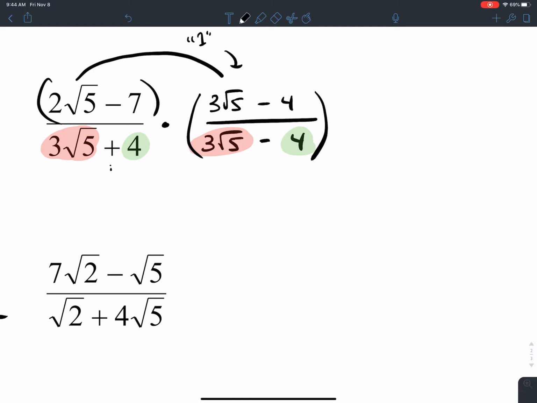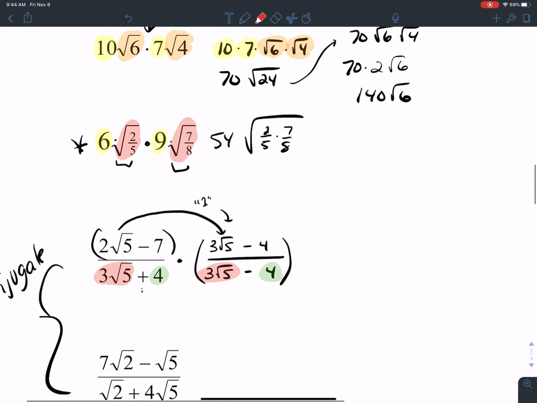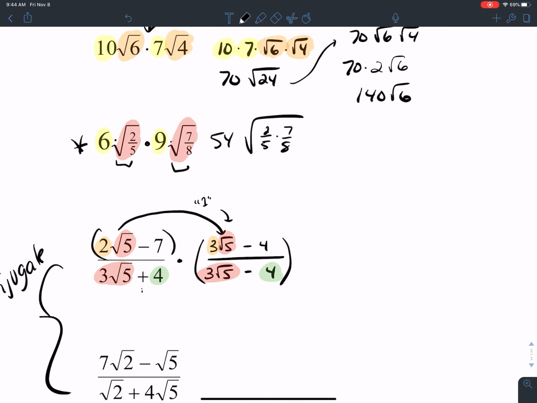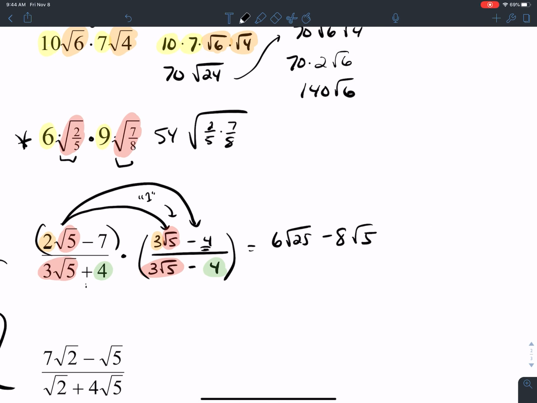So this kind of brings a few things together. I have these 2 things being multiplied, which looks a lot like what we did there. So I'd multiply the roots with the roots, and then I'd multiply the numbers with the numbers. So I would get 6 square root of 25, which we'll simplify later. Keep using my FOIL method. So this is just a number, so I can do the number times the number, which is 8, and then it had the square root of 5. And then on top here, I go with my negative 7, so it's minus 21 root 5. Again, doing integers with integers, roots with roots, and at the end, negative 7 times negative 4 is positive 28.